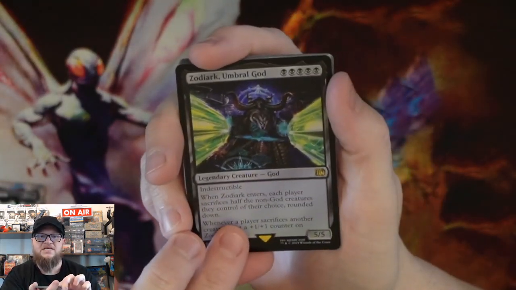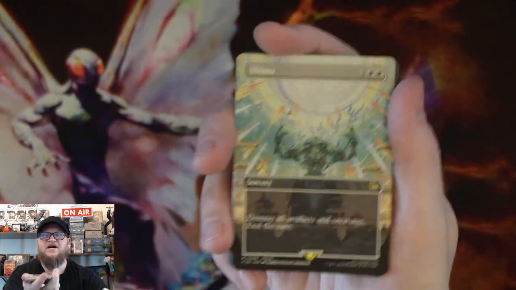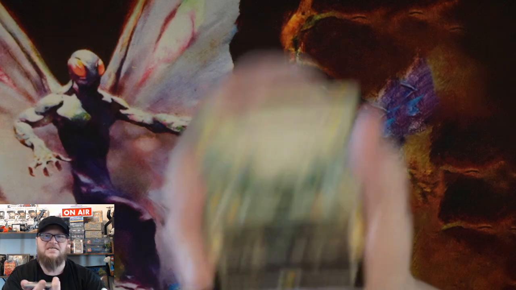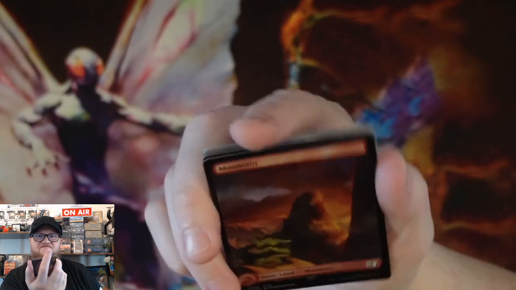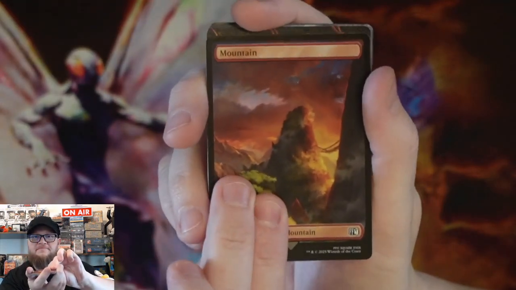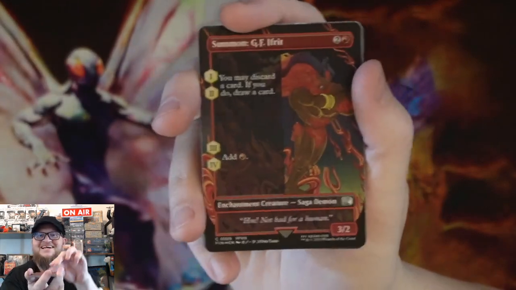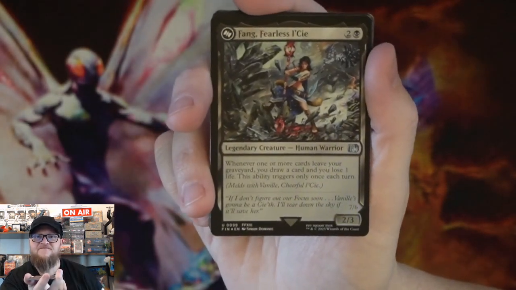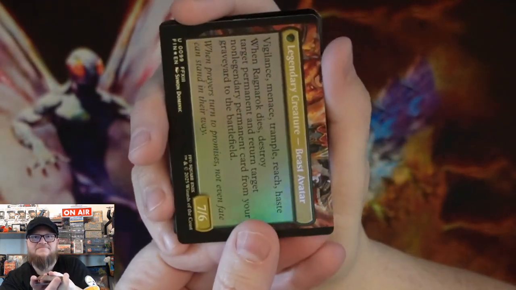We have a Zodiark, Umbral God. So, real quick, going back to Ultima. Ultima is something that you find throughout Final Fantasy, not just in one game, but they have chosen the Ultima from Final Fantasy XIV. Interesting. We have ourselves a foil Mountain, full art Mountain. We have a Summon: G.F. Ifrit, girlfriend Ifrit. I saw someone else doing that. We have a Stolen Uniform. That's a fun card, and that is some cool art. I'm enjoying that. We have a Fang, Fearless Leader, and that's half of something.